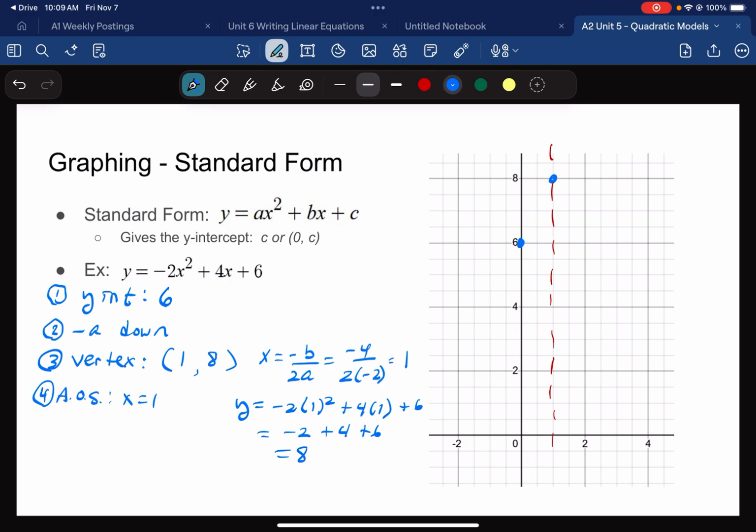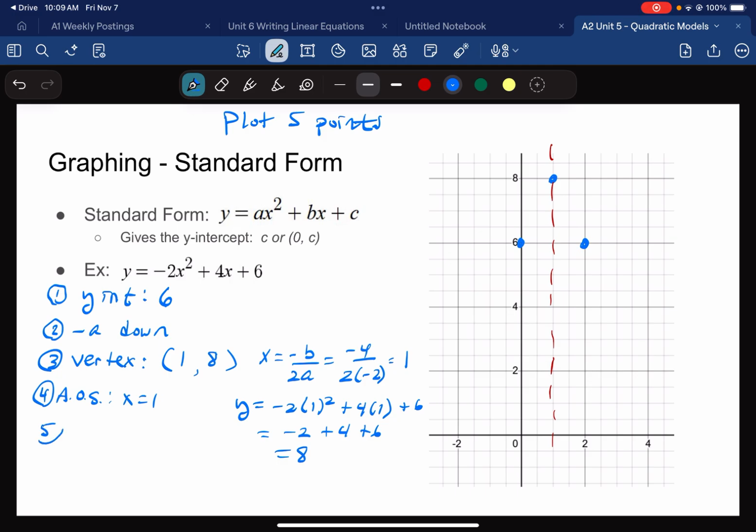It's 1 unit to the left. The mirror image for that point would be 1 unit to the right. So our goal here is to plot 5 points. You can see now what we have. The vertex is 1, the y-intercept is 2, but its mirror image is 3. So we just need 2 more points, and we want the x-intercepts.